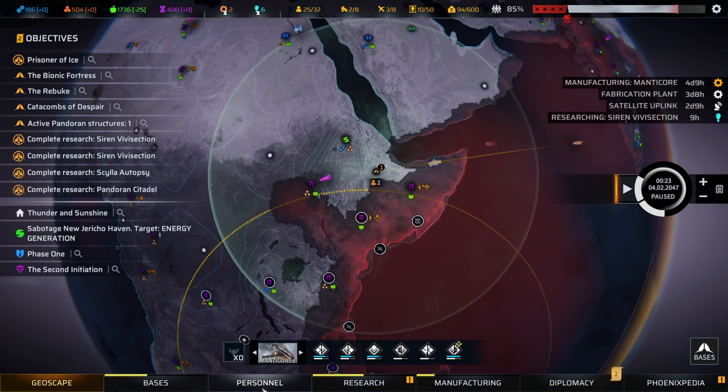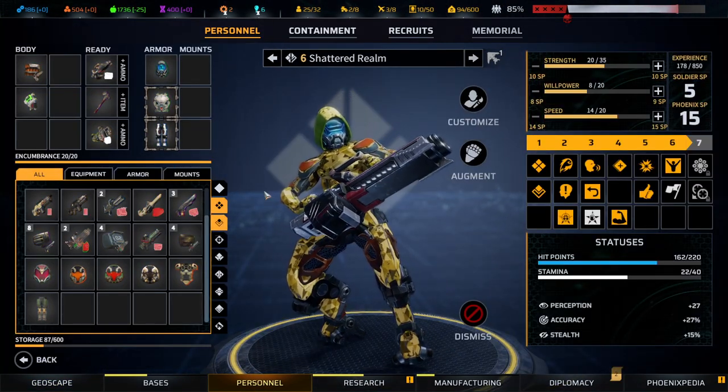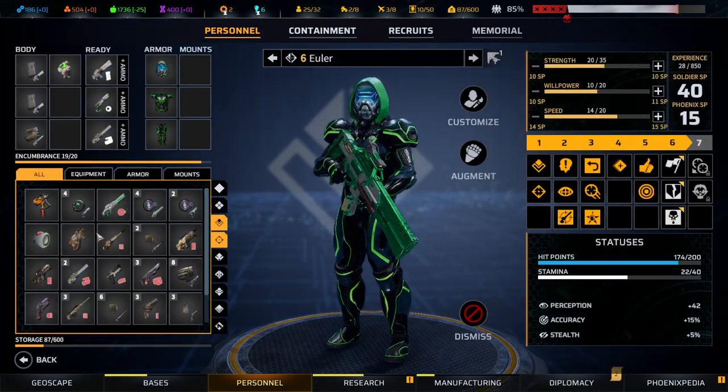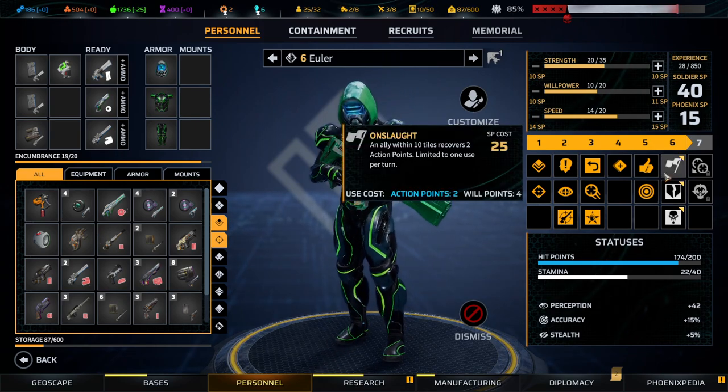Well, I can tell you that got me pretty much scared when we were dropping down to 4 hit points. Euler.